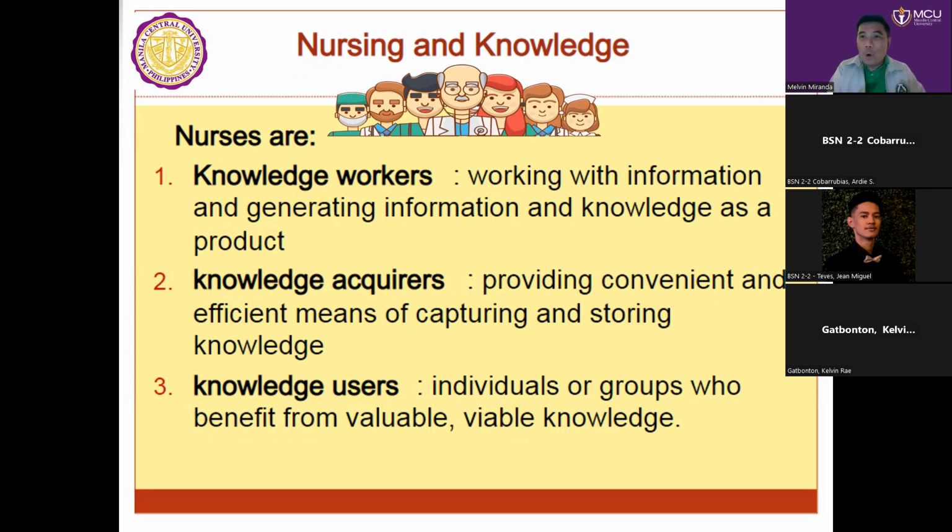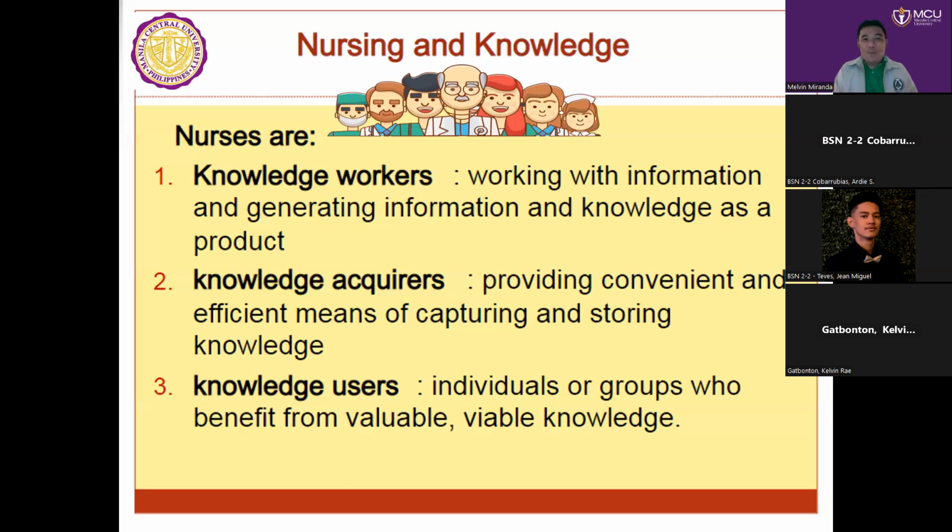What are the things to be prepared? The go bag. What are the health kits that must be prepared? Because these resources may not be available in times of emergency during disasters and calamities. Communication channels are very important during calamities, services and hotlines that must be available for the access of our individuals or groups in the communities. So how do nurses manifest their knowledge as knowledge users? You make this information valuable to everyone. When we say valuable, it created an impact.